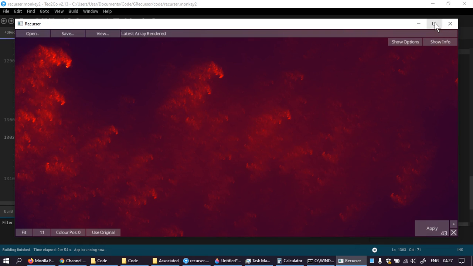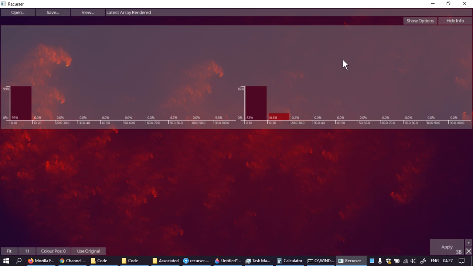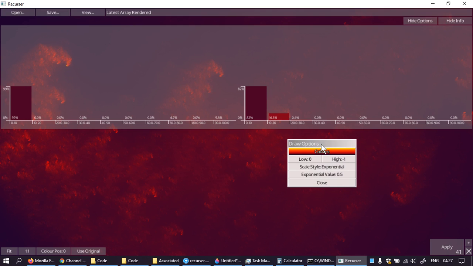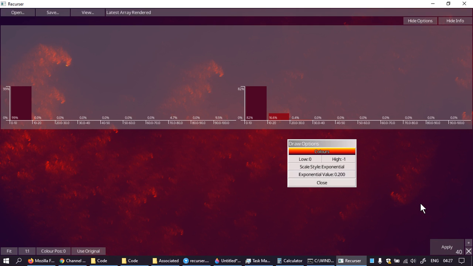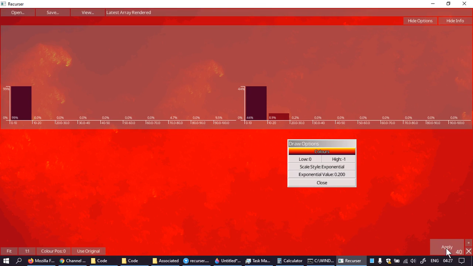I mean, it never has liked opening that. Okay. Well, you know, I think that's accurate. I think that is just accurate. It's fascinating. That's 0.5 exponential value. 0.2. Whoa. And I don't think that really helped, did it? 9.5.